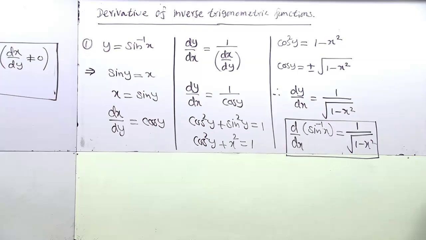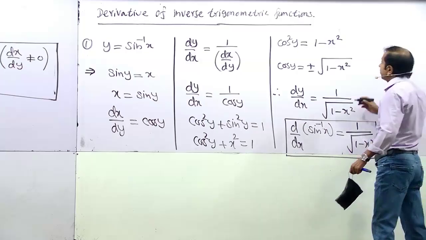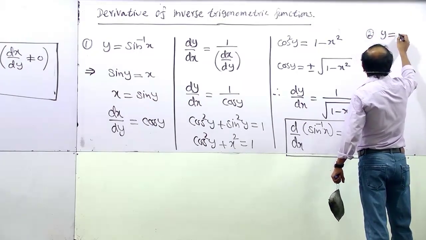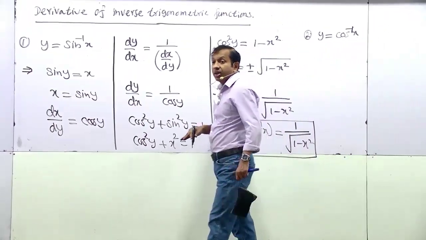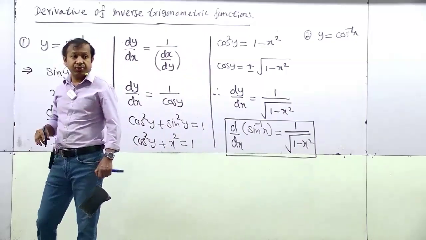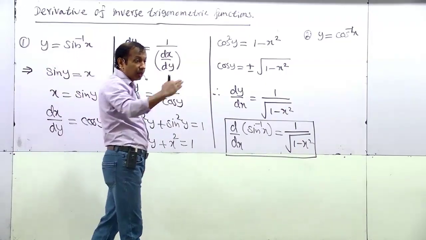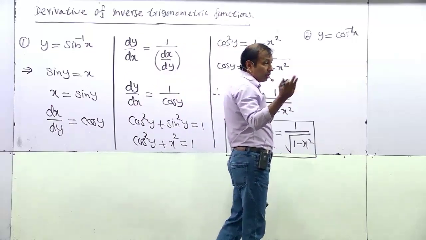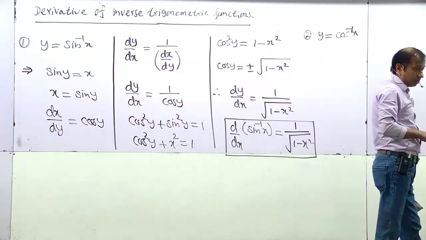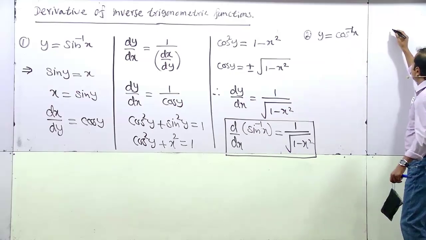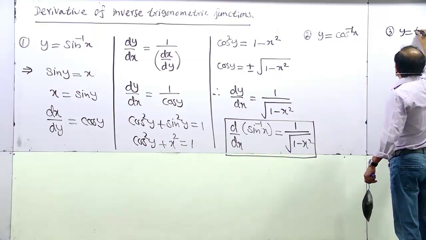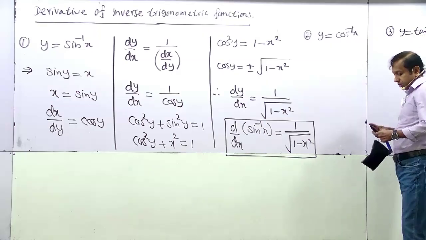Like this, take y equals cos inverse x and y equals tan inverse x. First, y equals cos inverse x. In the cos inverse x case, we take the negative sign. Similar steps come in, we take the negative sign. The reason is that in the cos inverse x graph, when we consider the principal part, the gradient is negative. You will notice dy by dx means the gradient of a function. So the gradient is negative in the cos inverse x graph in the principal part. Therefore, we take the negative answer for this. And the third one, take y equals tan inverse x. Start this now. I give you 5 minutes.